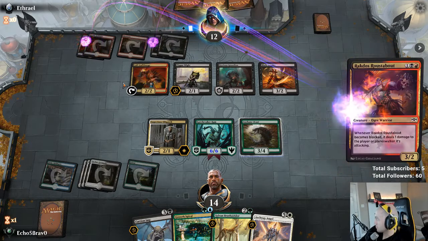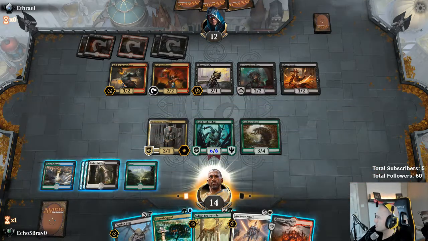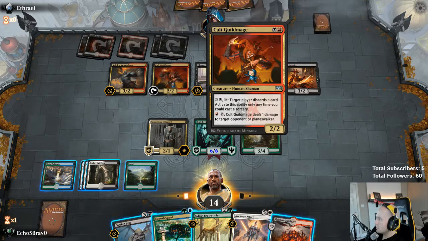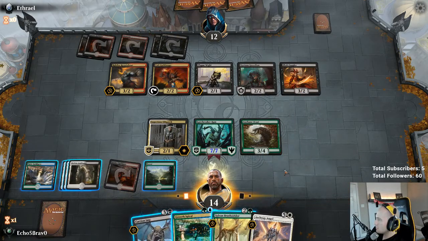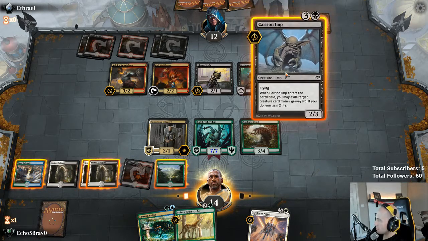Cult Guild Mage is pretty good. So we need to win in the sky, it looks like. Probably just hold back the Oligarch. I don't want him blocking it with the Plague White, I guess. Maybe go ahead and get the Carrion Imp out. If he activates the discard on Guild Mage, we'll just drop the Brush Strider.